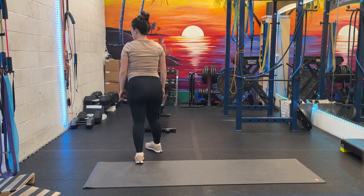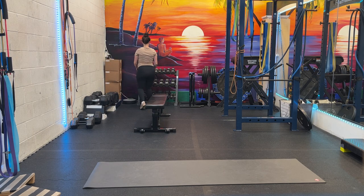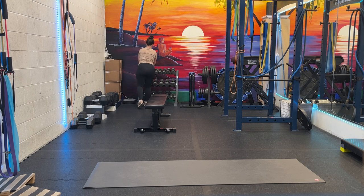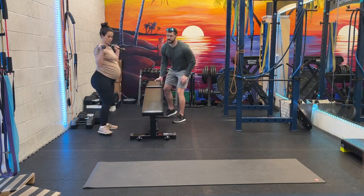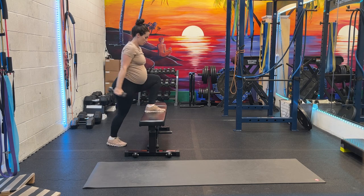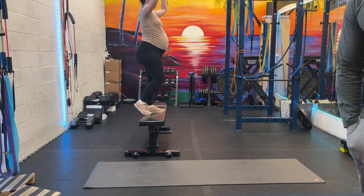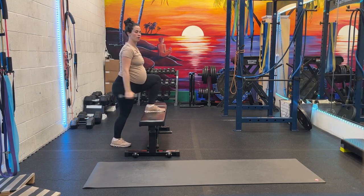Step-ups, intervals. Whatever you can do safely to get your heart rate up. Maybe stepping up on a chair is not the safest thing — it could be a sprint bike or inclined treadmill walking. The idea is to get yourself out of breath and then catch your breath. And your step-up doesn't have to be this high — if you have stairs or just a little step, I find that motion of stepping up and pressing something over your head is good enough to get the heart rate going.